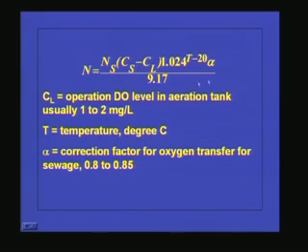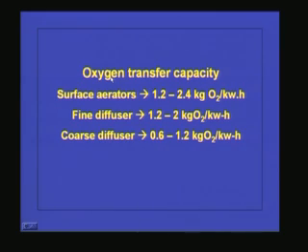So if you apply these corrections, then we will be getting, okay, based upon the rating of the aerator, we can find out what is the aerator field capacity, that is, what is the amount of oxygen that can transfer under field condition. And we have already found out what is the oxygen required by the system. So we know what is the field capacity of the aerator, and we know what is the total amount of oxygen required by the system. We can find out what is the number of aerators we have to provide, or what is the horsepower we have to provide. And here I have given the oxygen transfer capacities of various type of aerators.